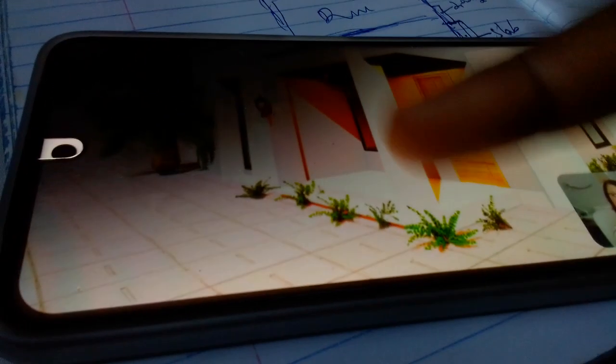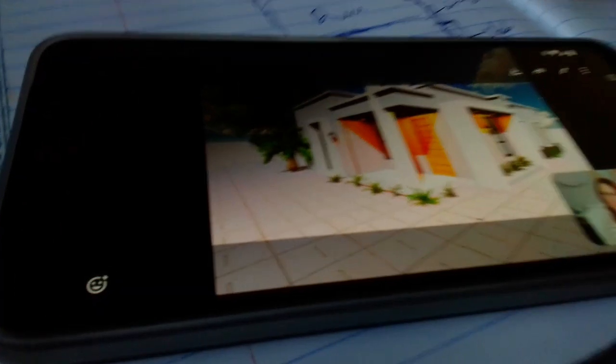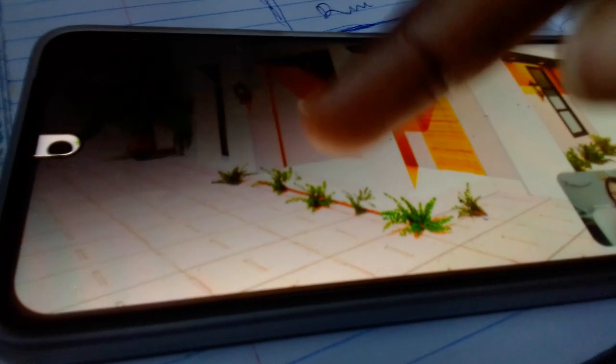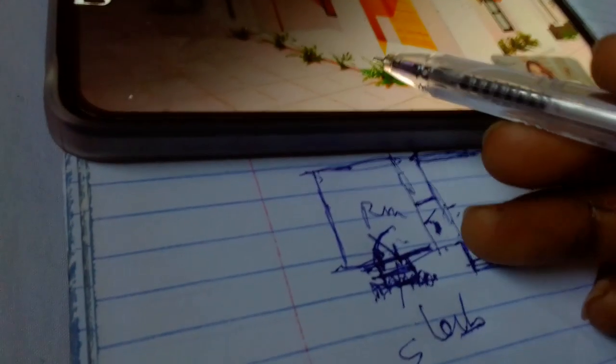And here, this place, there is a step that I forgot. So this step, I can indicate it here on the floor plan where it started from. This step started from here, because the whole of this place is white, it's a bit difficult for me to read the lines. So it started from here to this place. I'll just indicate the step from this place to this place.